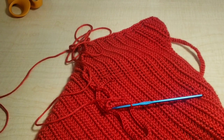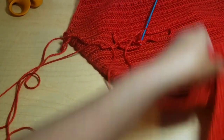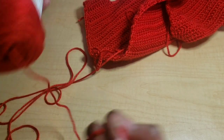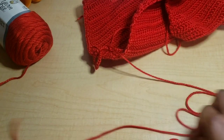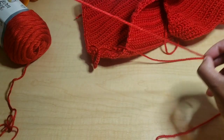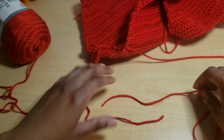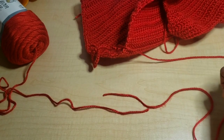So y'all, real quick, I am making this up as I go, so I know everybody is probably, maybe size small, might not, but I need a whole new skein of yarn. So I'm just going to show you how to do a magic knot, just in case you do run into this. So I take my old string and my new string, and I just basically tie them together.